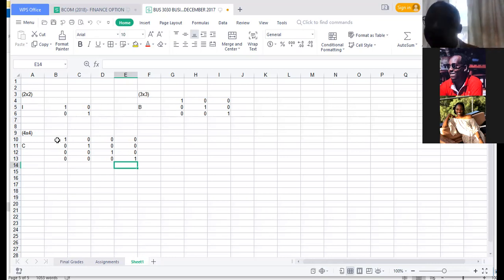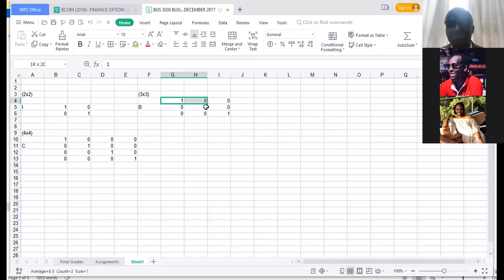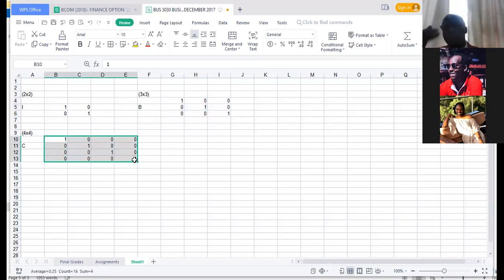Any question, please? For you, the maximum you'll ever go manually is 3 by 3. This one becomes very complicated when you are using it, but I'll tell you how to solve large problems with 4 by 4, or 5 by 5, or 6 by 6. You can use computing, you use applications anyway. So that is an identity matrix.